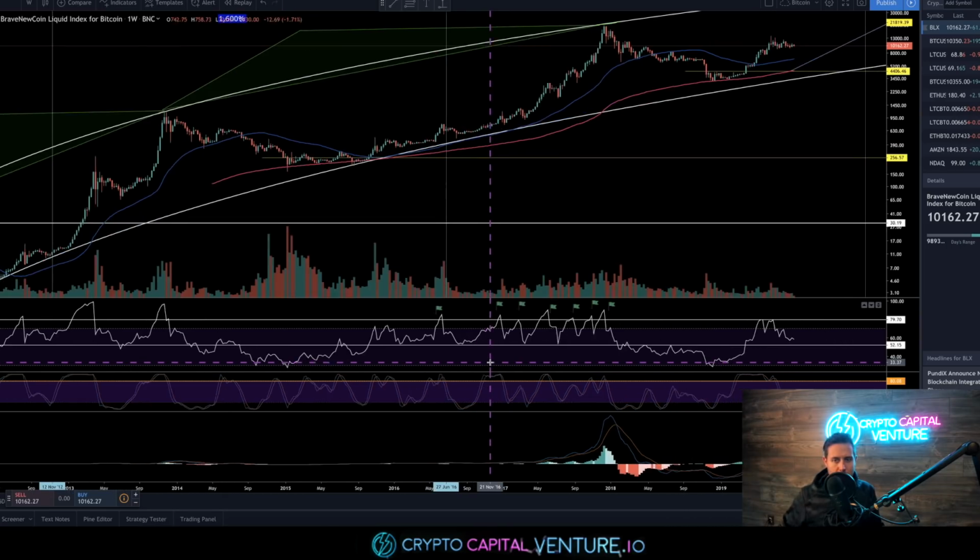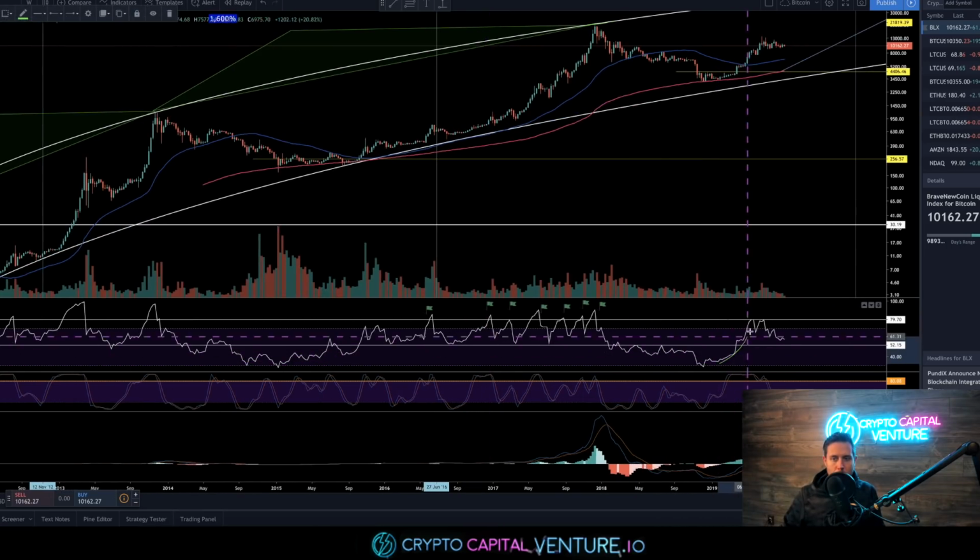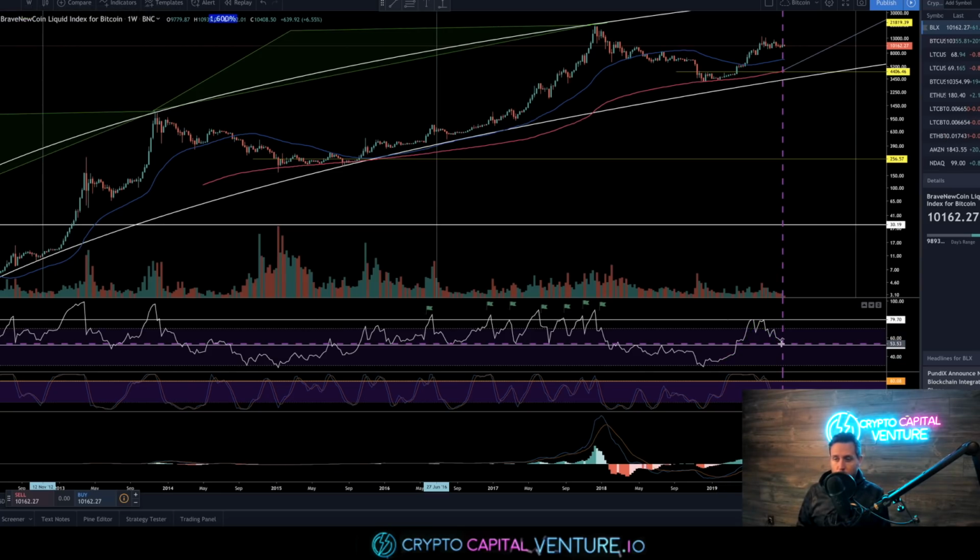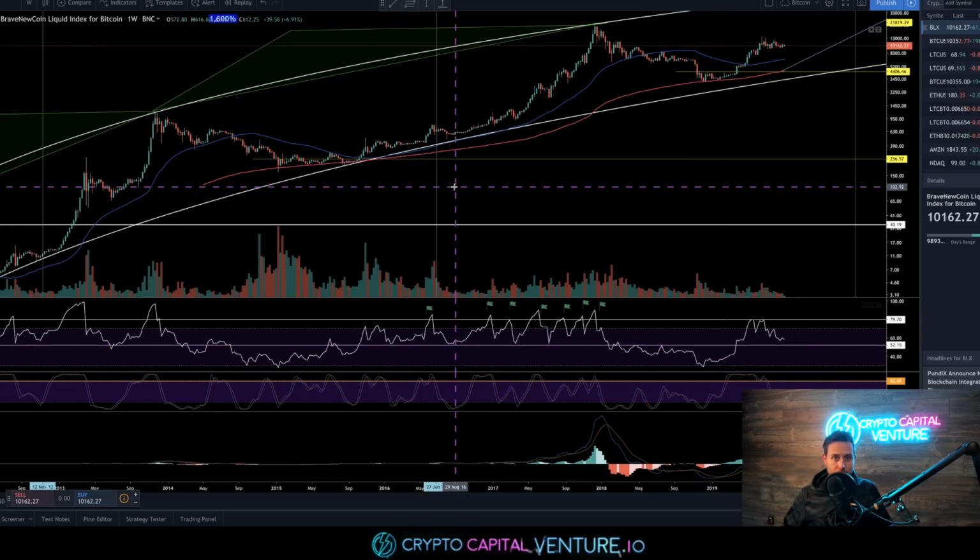This time around, same thing. We've come out of the bear market territory, right into that overbought area just below it, and we've come back down, and we're right at that support above the 40 to 50 line on the RSI. So if history repeats itself, I want to say this. Bitcoin, most likely, you won't be able to purchase at around $10,000 ever again after Bitcoin takes off.